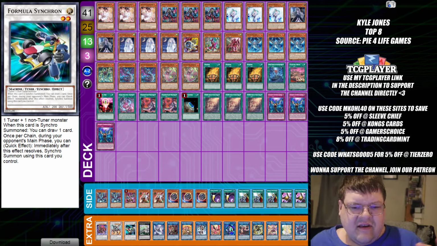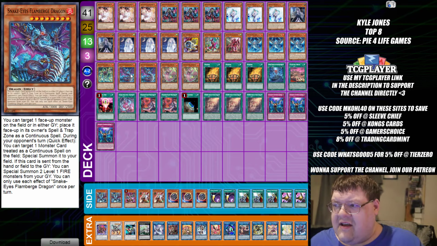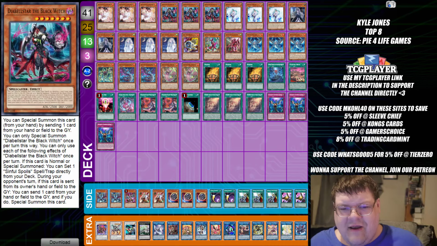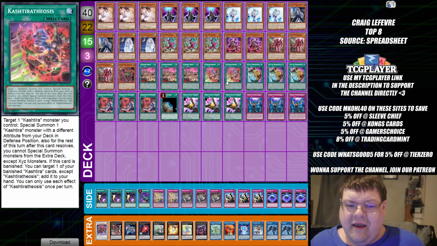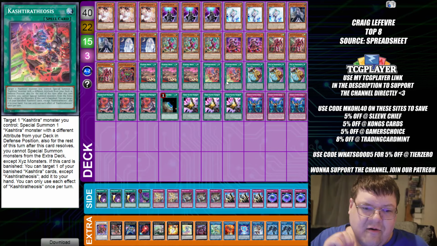I think this is one of the things that's kind of drawn me back into this. Suddenly, this Snake Eyes deck has evolved into this crazy new thing. Okay, now this is a little bit more of my take here. The good old standard Kashtira, only playing double Theosis, though.